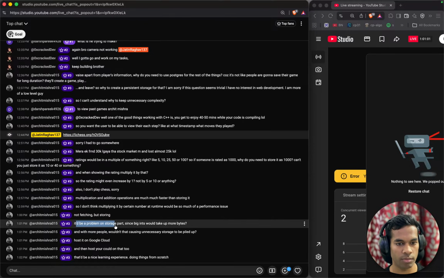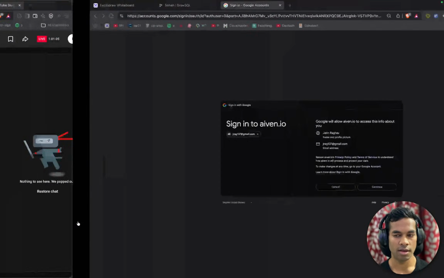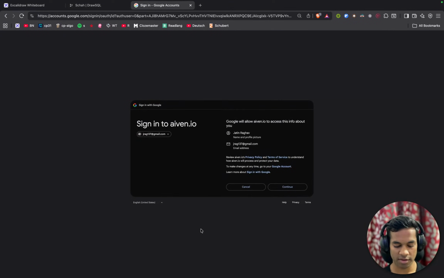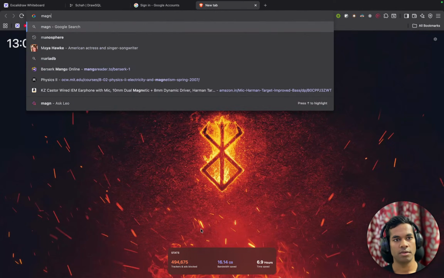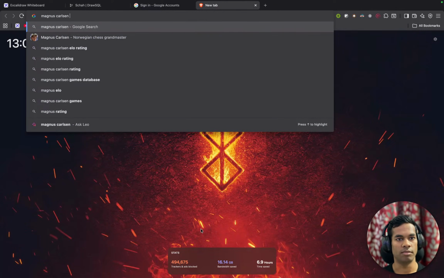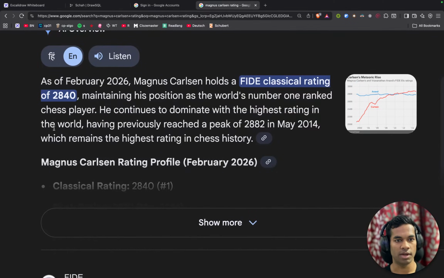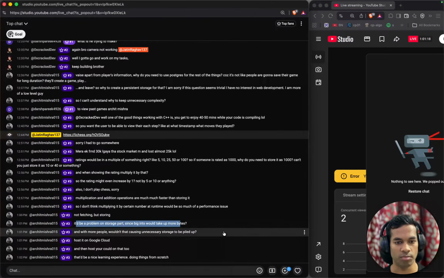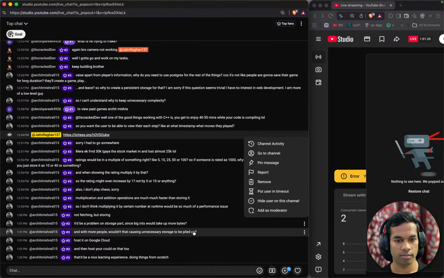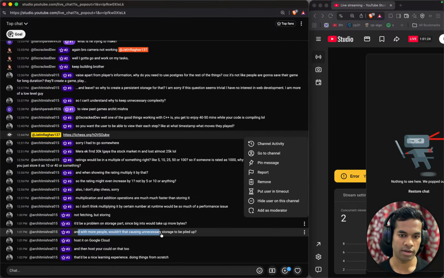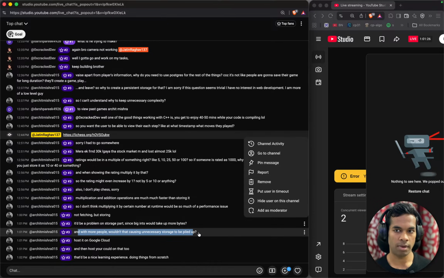Okay, and it would be a problem on storage points since big ints would take up more bytes. Rating does not. Magnus Carlsen rating, it does not go too big. Like 2000. It is not even 3000. So no, it is cool. And more people wouldn't that cause unnecessary storage to pile up?